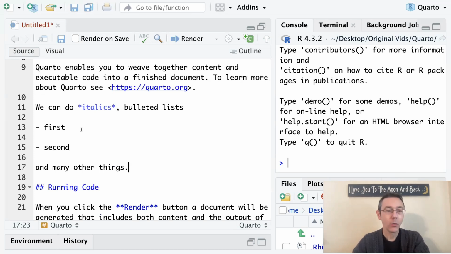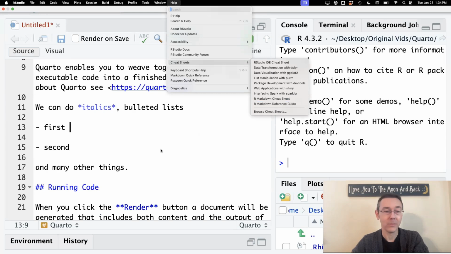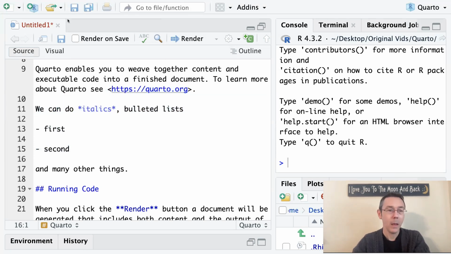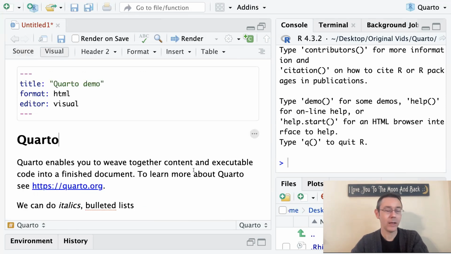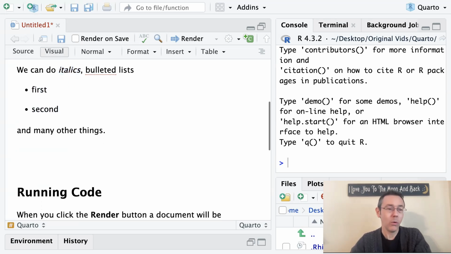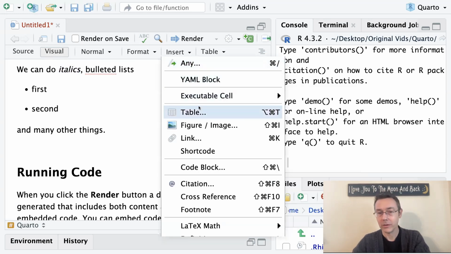Now, if you are working with this sort of Markdown code, I will point out there's a cheat sheet here. If you go up to the Help menu and Cheat Sheets, you can go to the R Markdown cheat sheet. If you're pretty good with R Markdown already, like I am, it gets natural to type links in like this and lists and italics and so on. But for things you're not familiar with, the visual editor can be really nice. First of all, instead of star, italics, star, you can actually see the italics font, and you can see the actual bulleted list. One thing that I particularly like doing from this menu is to insert tables, or from this view, I mean, or insert rather figures.